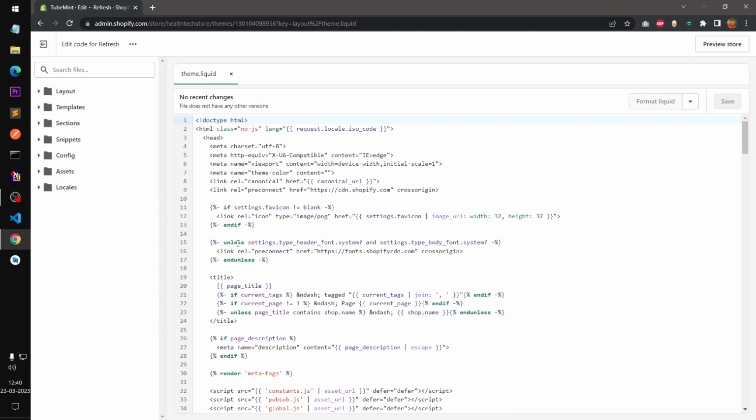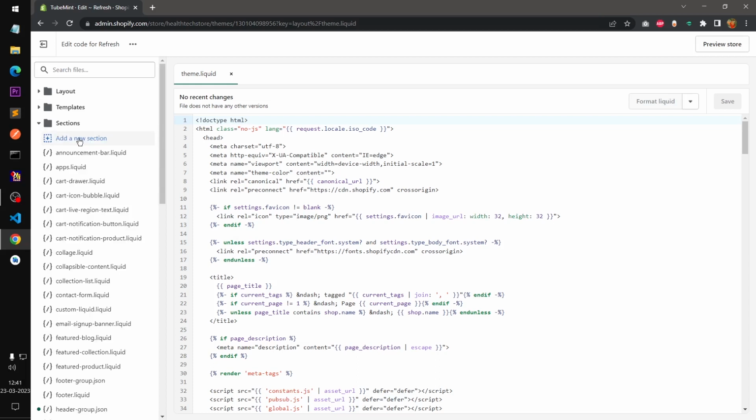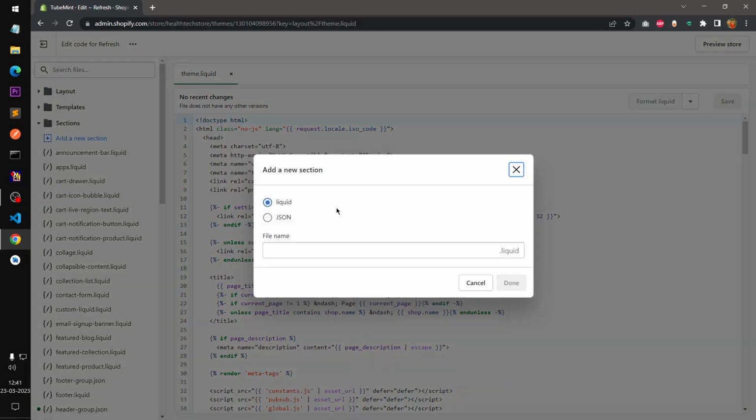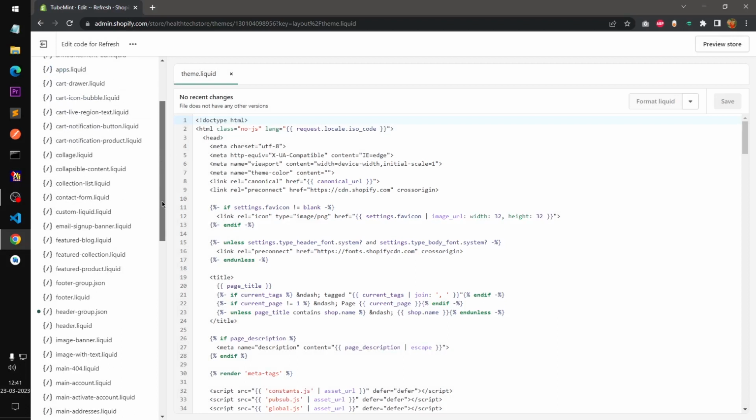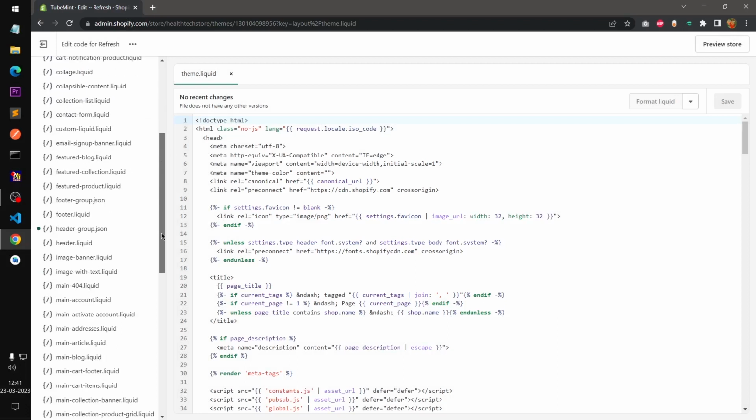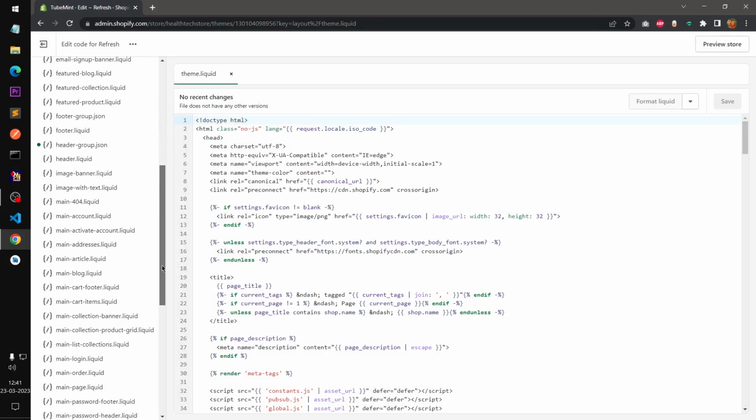So let's say you have to add a section, so you'll go under sections. Okay, add a new section. What we are going to do here is add a section. This is going to be JSON type. So first of all, you want to have a look at the sections. You can see there are two types of sections, JSON and liquid.